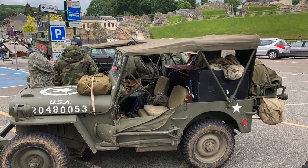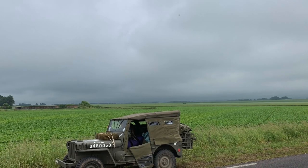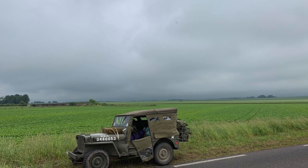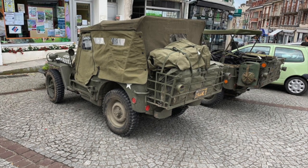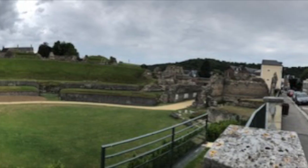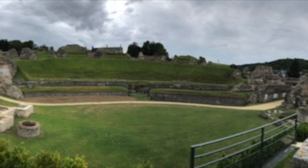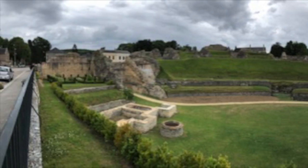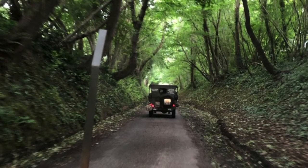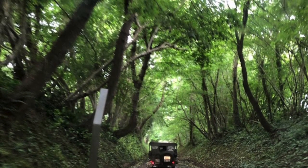After loading all our gear and 17 people into the 6 Jeeps, we headed off on our first leg towards Belgium. We crossed the River Seine and visited the ruins of a Roman amphitheater in Lillebonne, France, along the way. We stuck to small back roads the entire way and arrived at our first stop in Theville-à-Malo, France, near the coast north of Le Havre.